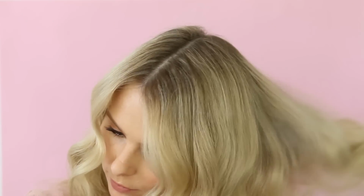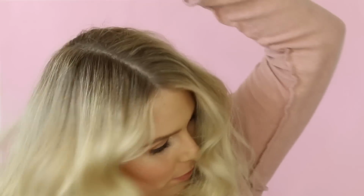So if you wanted your hair to just be really beautiful and polished and wavy, you could leave it like that. Of course, I'm not going to. I might give it another hairspray real quick. See how I use my fingers to pick it up? I find that gives it more texture, and also I assume that it helps hold the pieces of hair underneath as well, rather than just spraying all over the top and missing half of it. So that's with some hairspray.